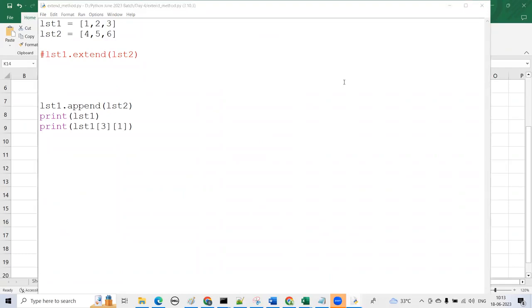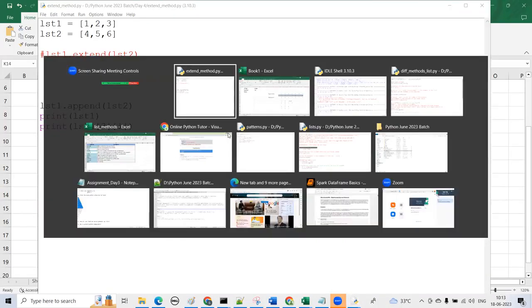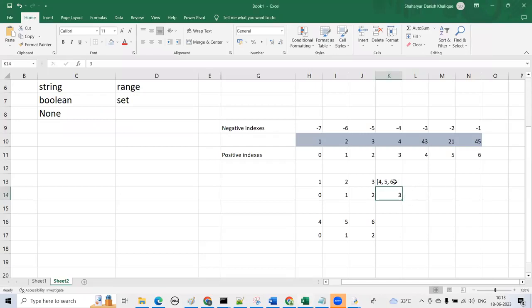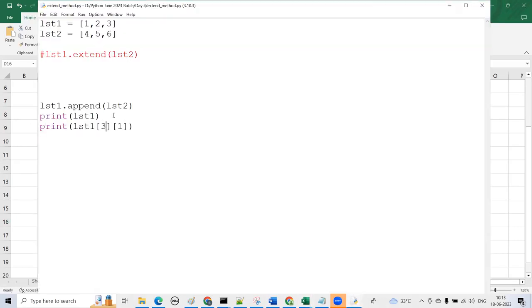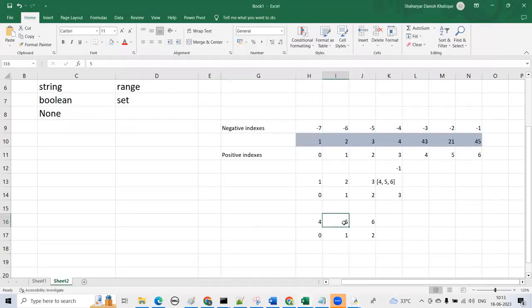And Danish, yes. If we need to get that element starting with the negative index, then what is the negative index of this? It is -1. Okay, so we'll give a -1 here. And let's say I want 5. So in terms of negative index, the index will be -2 here.